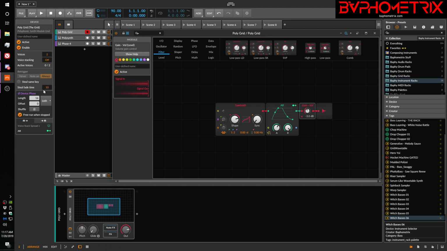It's always stealing that first or oldest voice after this amount of fade time. See how that third note instantly cuts off the lowest first note? I'll hold them a little longer. I've got 2 voices. As soon as I hit the third note, the oldest, lowest voice goes away.